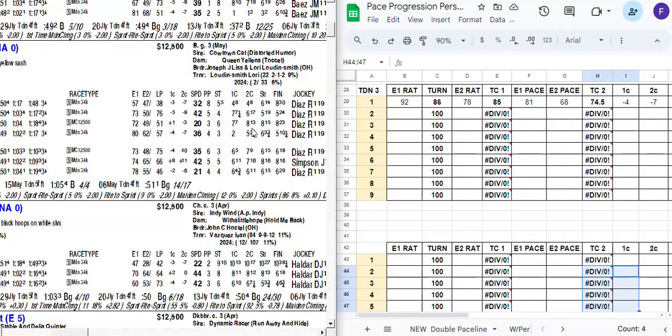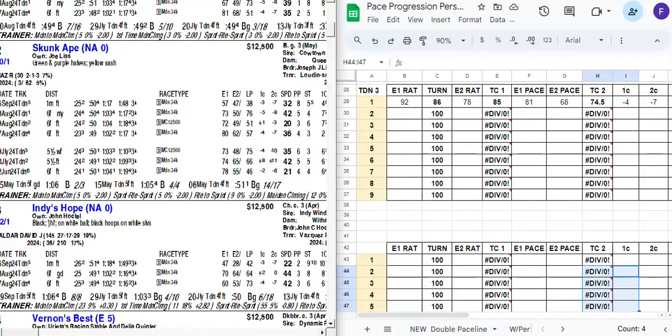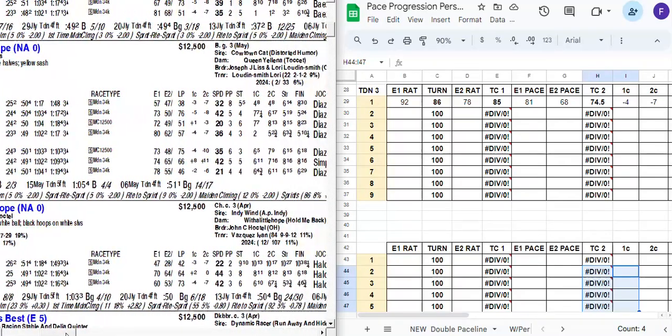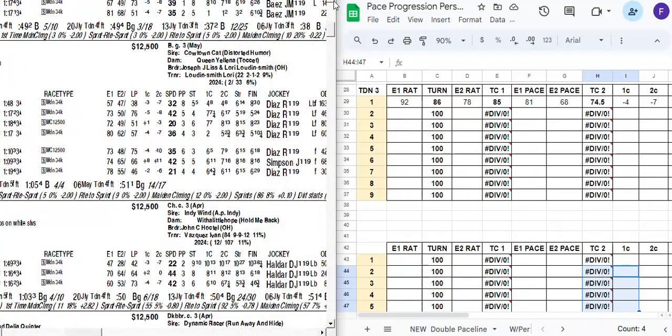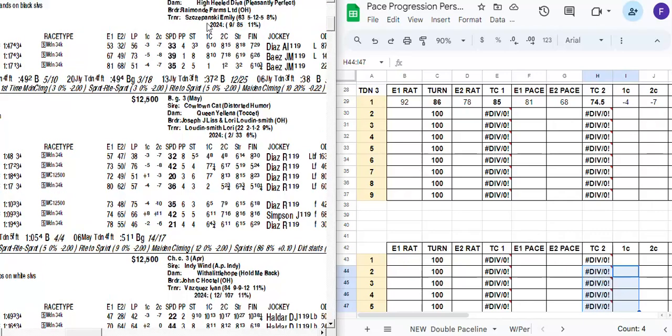Okay? We do have a 42 speed rating there, which was higher than the 35 that the one horse got. But at the same time, we're not keeping the one due to the 35. We're keeping this one due to the early performance here, 3 races back.